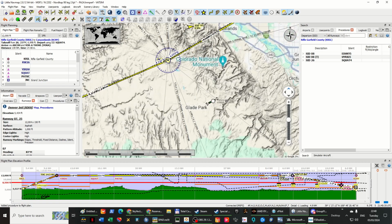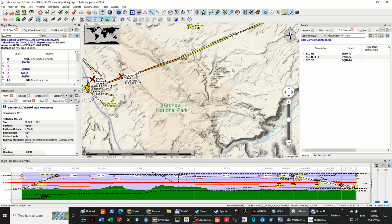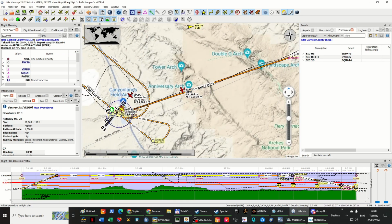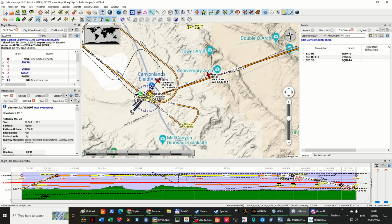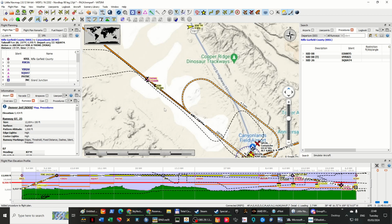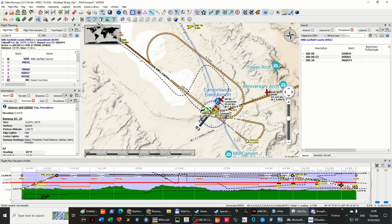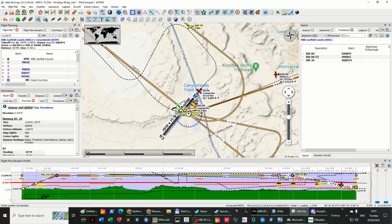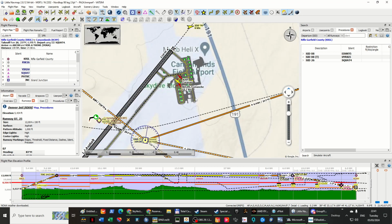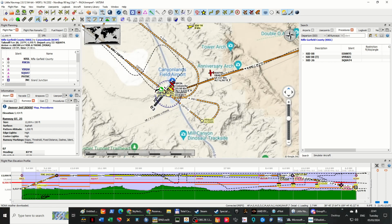cross the VOR spot on. And a little bit of corrections. And then from Arches, we were following this to the VOR again, crossing exactly at that. Join the course, initiate the course reversal, and then came back, and here we already saw the field, so there was no need to keep centered on the VOR and we entered the right-hand traffic. Right-hand traffic for this. All right, looks fine.